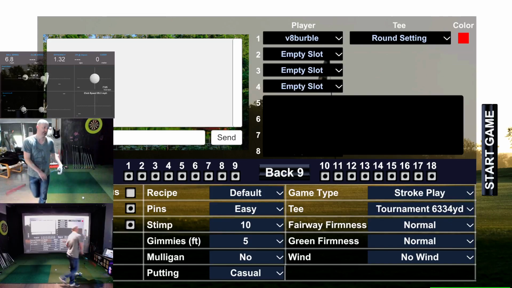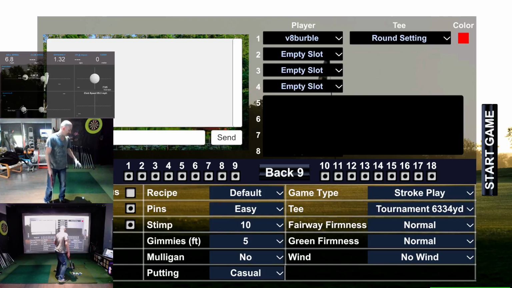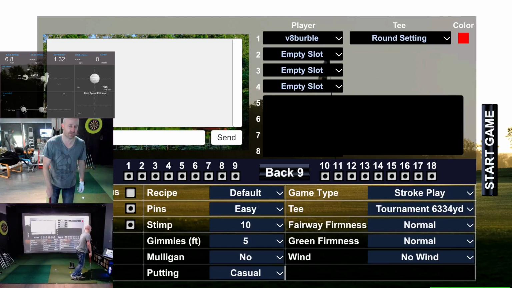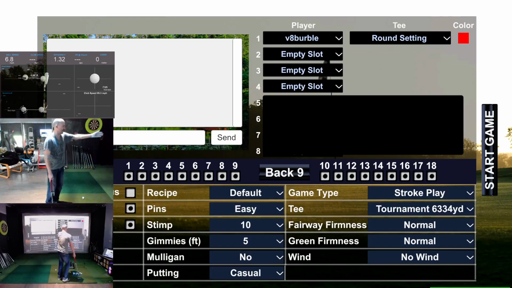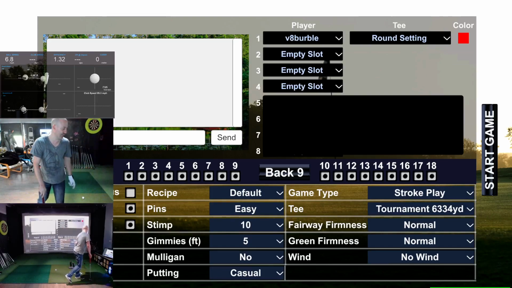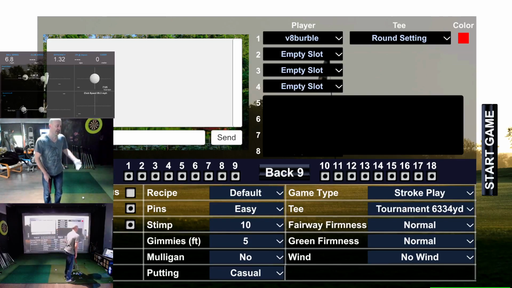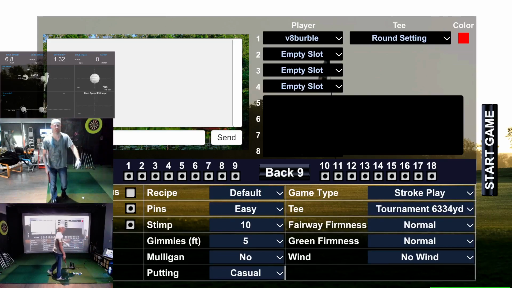HLA correct. That also means that there is some forgiveness built into the putting. It's not like having straight putting mode, which some other software has, where no matter what you do, you aim in the game based on the slope, and you cannot push or pull a putt. Here you can. However, if you've got a short putt and if you hit the putt gently enough, then it will give you forgiveness because launch monitors, including GC2, don't read slow putts as accurately as they will some of the harder ones. And you'll often get a misread saying you've pushed it 3 or 4 degrees left or right on a short putt and you could miss it.